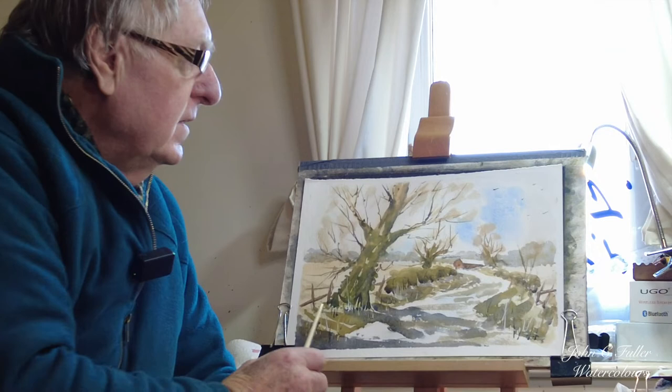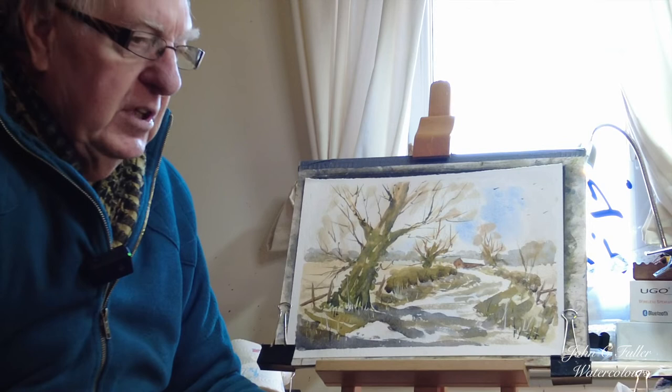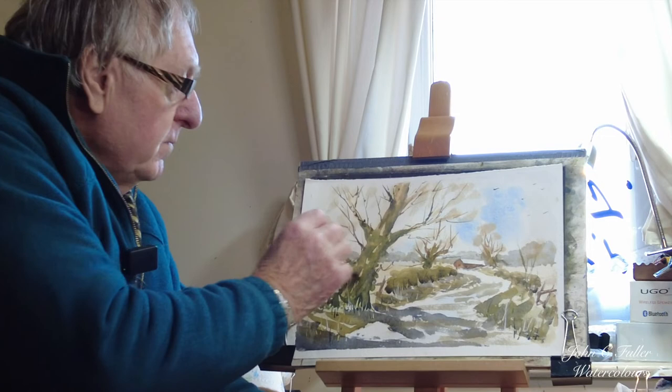And then we come to graduation. Graduation is where you put a wash on and then you add different colours to it and let it mix on the paper. You don't stir it up in your palette until you've got the right colour, otherwise it will be a very, very boring painting, believe you me. So you put a wet wash on and then you add to it and let the colours work within the painting.